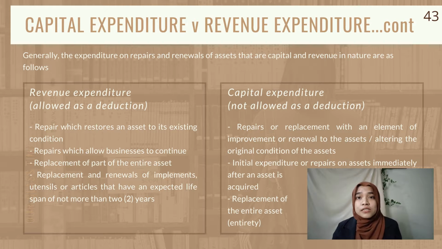To summarize the differences between these expenditures, if it relates to circulating capital, relates to business activities and is recurring, it is revenue expenditure, which can be allowed as a deduction. If it is incurred to bring into existence an asset, relates to fixed capital, acquiring, modifying, or expanding the business structure or asset, an initial expenditure, it is capital expenditure that cannot be allowed as a deduction.